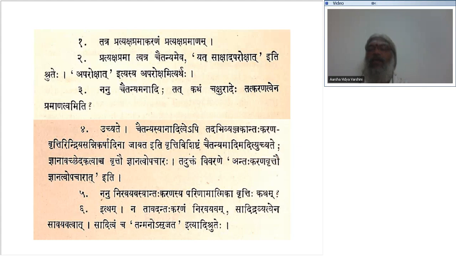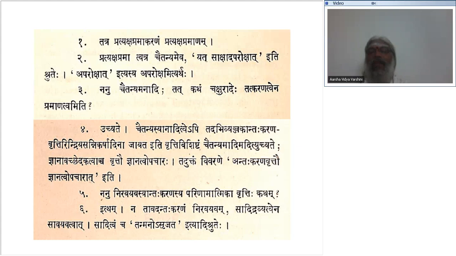Understand that. Two partless Paramanus come together and form a Dvanuk. Up to Dvanuk, it is all Savayava, because a Dvanuk can still be broken down into two Paramanus. But paramanu itself is the smallest and it is not visible also. Then what is the pramana for this paramanu and all, we don't know. Naiyayikas and Vaisheshikas, they accept this and they have built a whole darshana based on this.